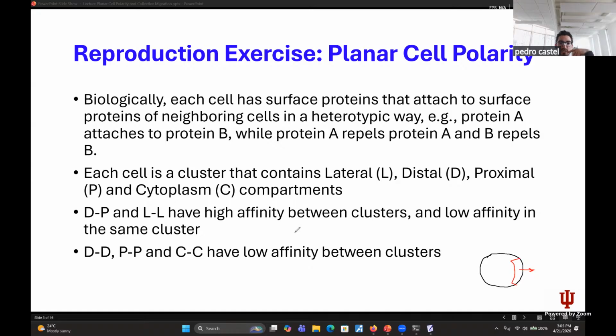Then we have a proximal compartment, which will be in the rear of the cell. And then we have a lateral compartment, which will be on the sides of the cell. The central part is the cytoplasm. So, and this is our entire cell. So, four different compartments.